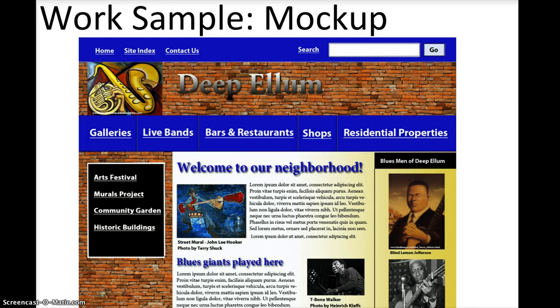Here's a mock-up that I created for a visual aesthetics class assignment. I followed visual design principles based on color theory and the rule of thirds to create the design. Like the wireframe, the mock-up is a redesign of a real-world website. I also added photographs to give the visual reference to the history of the neighborhood that the website represents.